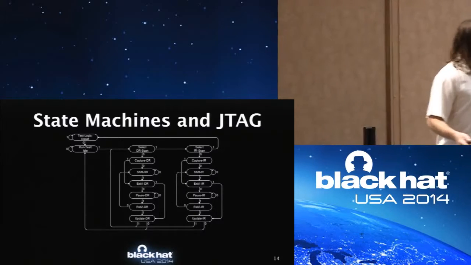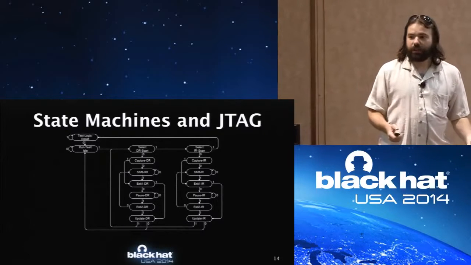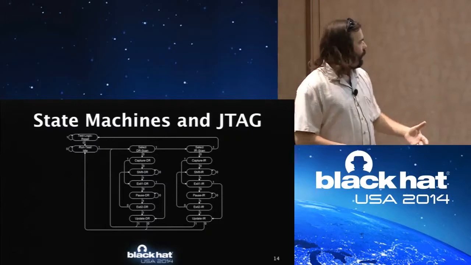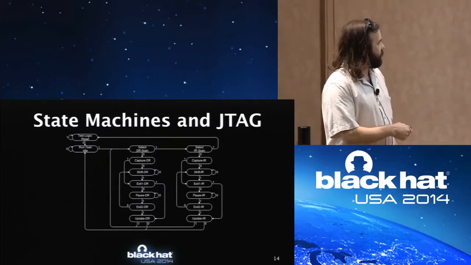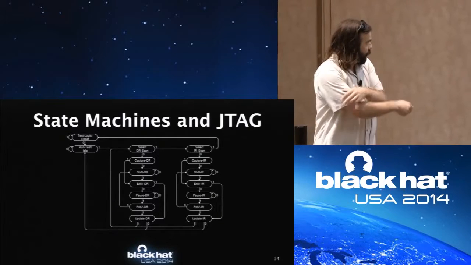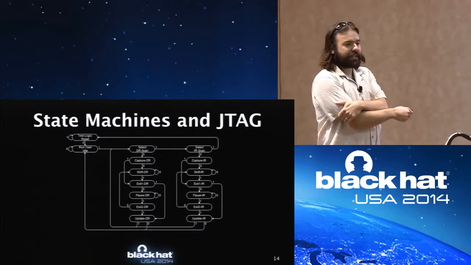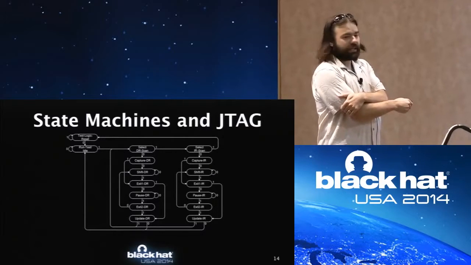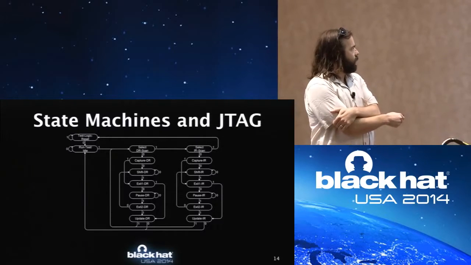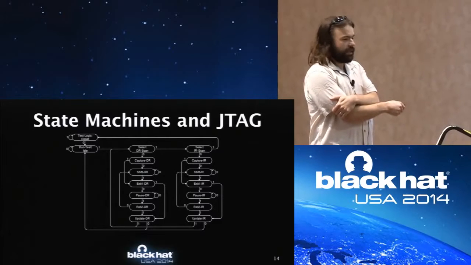Again, a state machine, you have a bunch of states. In this case, you have 16 states that the logic could be in. The state is stored somewhere in a register, and you basically have this diagram that tells you how to jump between different states and what conditions have to be met. It's not defined on here, but basically if you're in this test logic reset state and your mode bit is 0 the next time there's a clock, you move to this one. If your mode bit is 1, you just stay right here. Okay, so if you're here and your mode bit is 0, you stay here. If it's 1, you move into the next state.